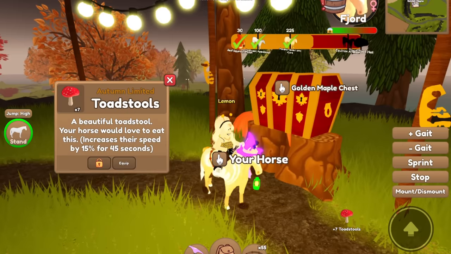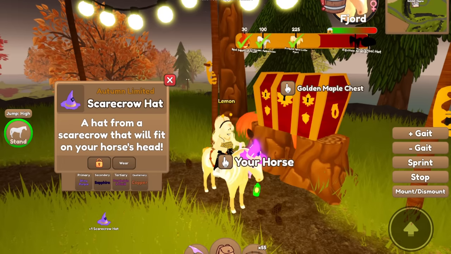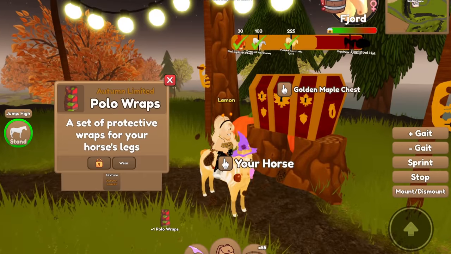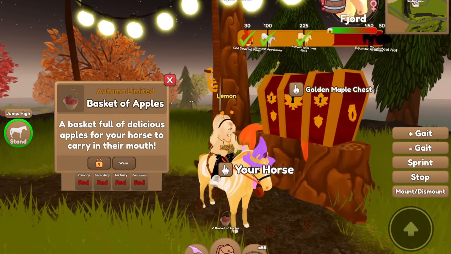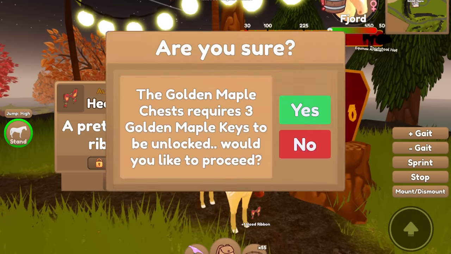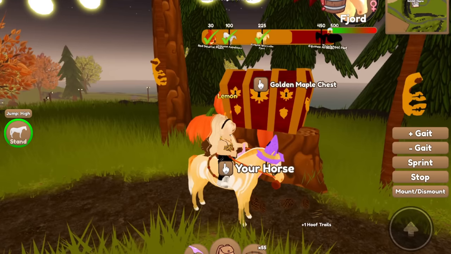We got 7 toadstools. We got a shiny purple, sapphire, purple, pink plaid, and copper scarecrow hat. Got a caramel apple toy. Got some autumn leaves polo wraps. We got another pumpkin halter. Got a basket of apples in all red. Got an autumn leaves head ribbon. We got another autumn leaves halter, but this one's in stone. Got some autumn hoof trails.